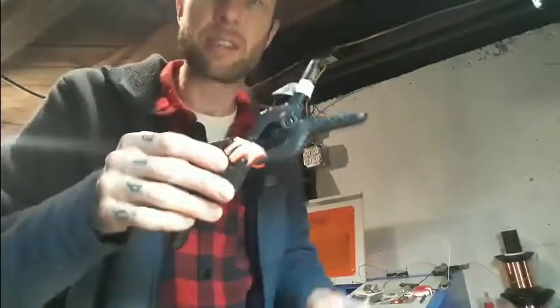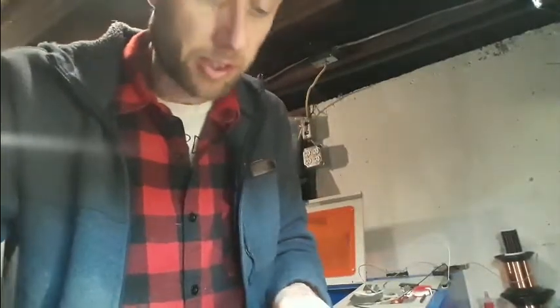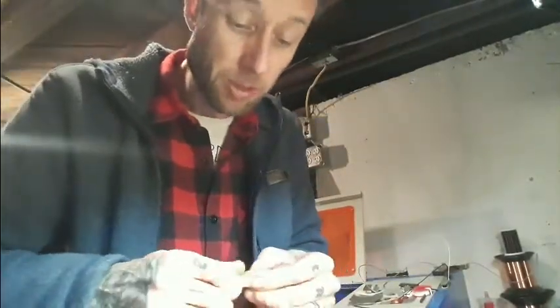Alright, so this guy is glued up and clamped up. That needs to cure fully, which probably means not necessarily overnight, but it needs to sit long enough that I will not be able to work on it anymore tonight.